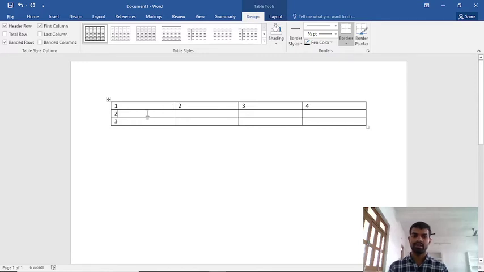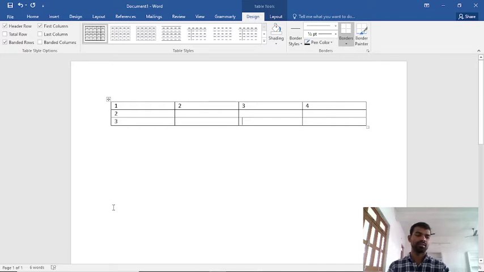So this is one cell. This is another cell. This is another cell. So the cross section is the cell. Each box is a cell here. Whatever we want to create inside, we can type anything, and afterwards we can edit. Okay, these are the things.